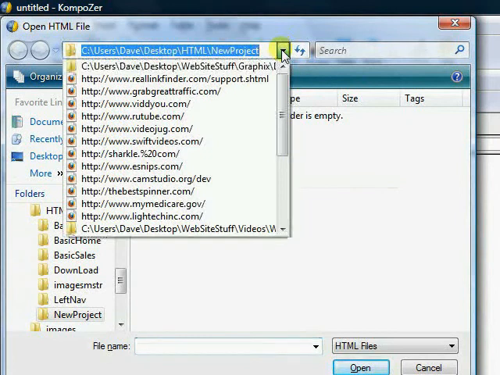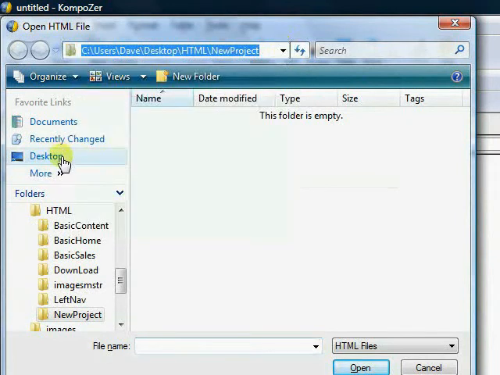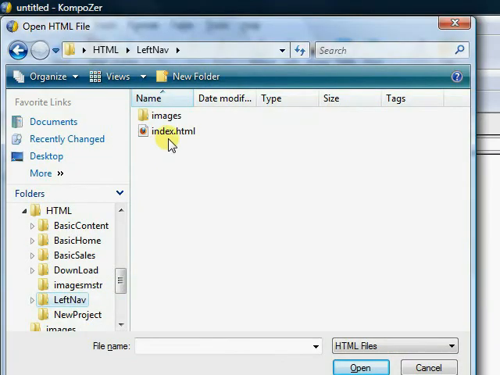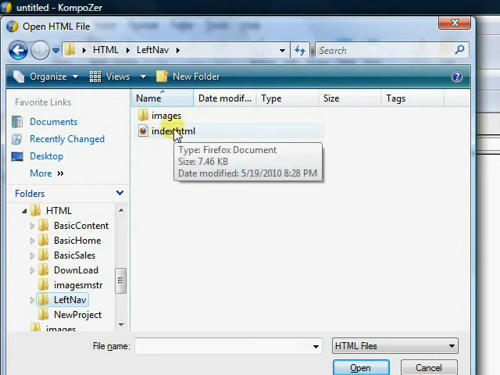We are going to save this in New Project, which is a folder that we've created, but we want the left nav, so let's go into the left nav and pick out our index HTML.